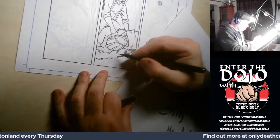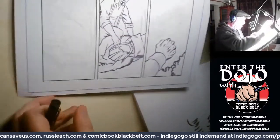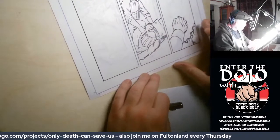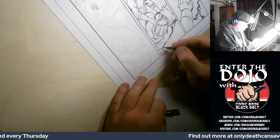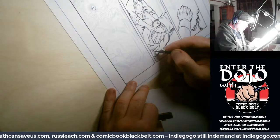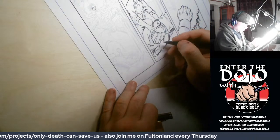It builds interest in a book to actually see it coming together. I think that's one of the most pleasing things about the way indie books have progressed — that you can do things like what I'm doing now and show people progress. It means you connect with other people, which is a good thing. They get to see your working practices, they get to trust that something is getting done.